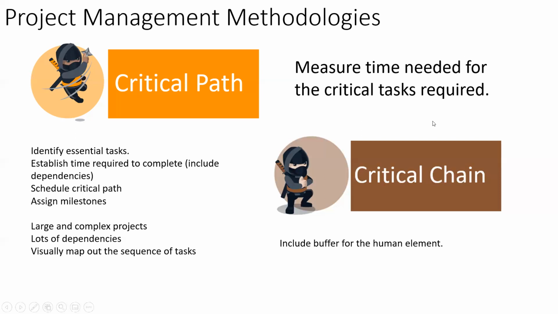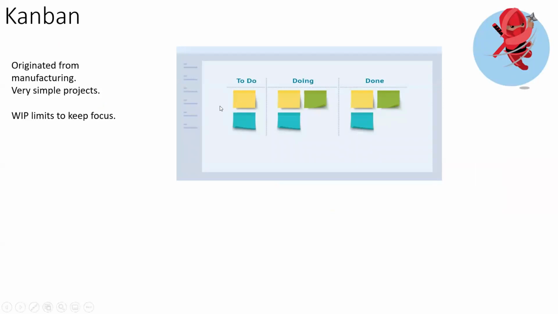Okay, so I just wanted to quickly take you through Kanban, which is not something that was mentioned in the course content, but it originated from manufacturing, and it's for very simple projects. You can see there's an image on the screen. Essentially, you have all the tasks that you need to achieve, and then you've got work in progress or doing, and then done. To show you how this would work, for example, you produce garments and your project is to increase production by 10%.